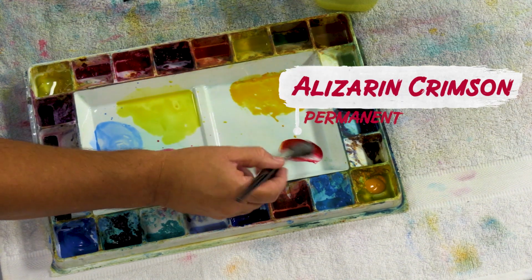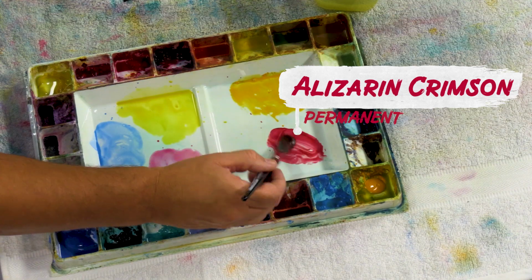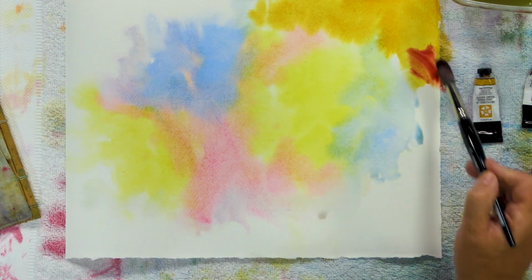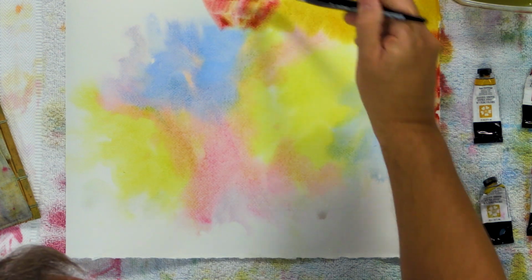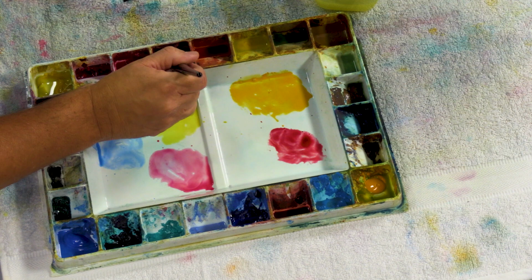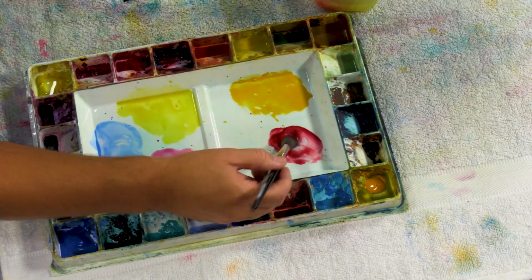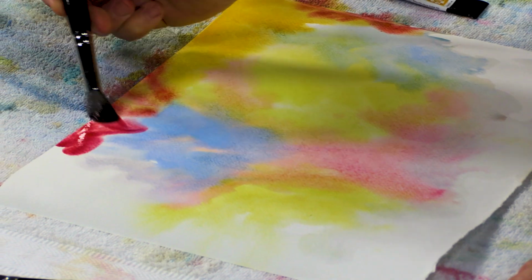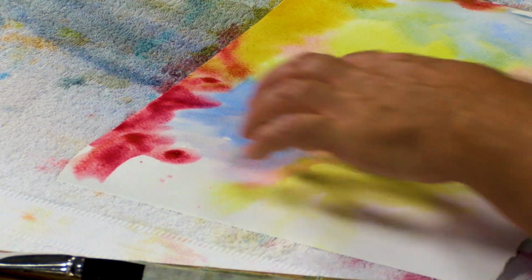Other darker color, I'm going to use a little bit of alizarin crimson, permanent, which is another beautiful color. These two colors mixed together, really nice. I like to use the darker colors to cut up against shapes. So I bring that dark color in just to kind of cut those shapes out a little bit.